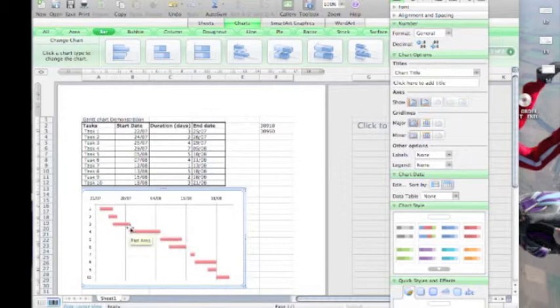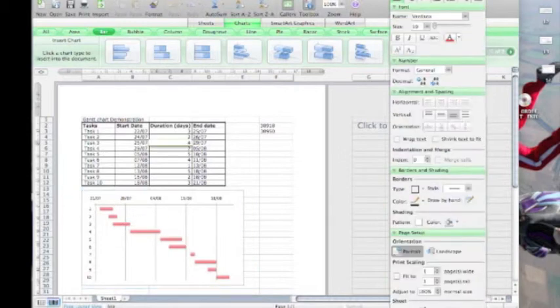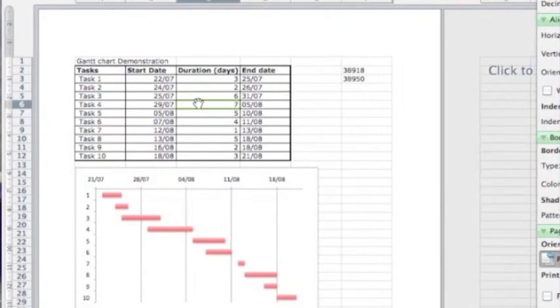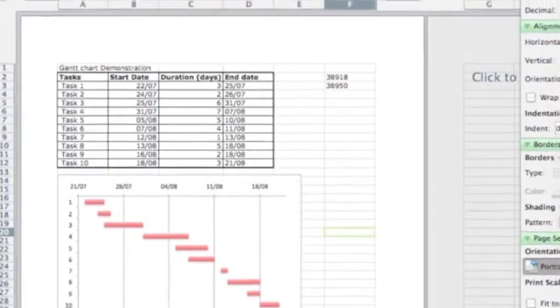If for some reason things change, we can actually change what this chart looks like by changing the data in here. So if, for example, we would like task 3 to take a bit longer, we can change the duration of task 3 from 4 days to 6 days. And as a result, it goes a lot longer. But then again, if task 4 needs to start when task 3 finishes, we can change that as well by changing this from the 29th to the 31st. Like that. So it is possible to change all of these dates around.